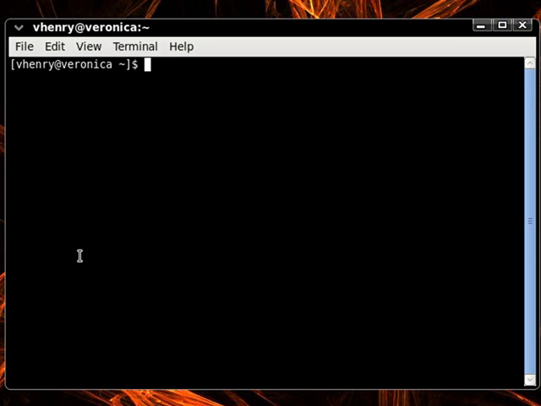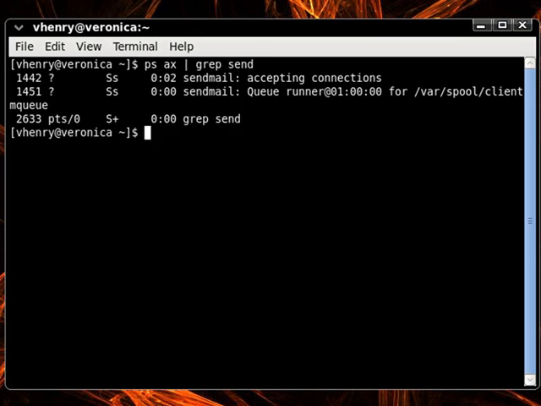to do a search. So let's type in ps space ax, and I'll explain everything after we finish entering the command, space pipe space grep space send. This command says to search for the send process, and the A option means to search all processes, and X increases the amount of information displayed about the process. And again, the grep command says to search, and we're going to search first for SendMail and hit enter.